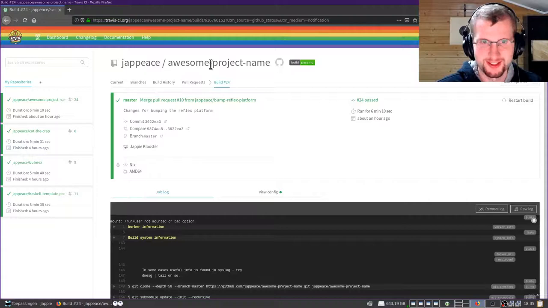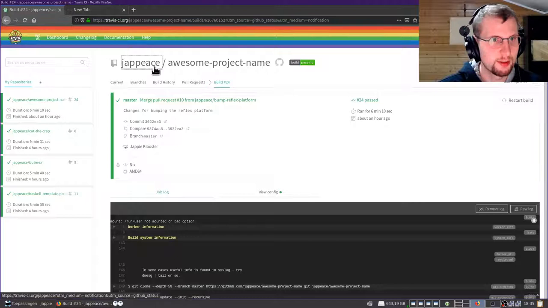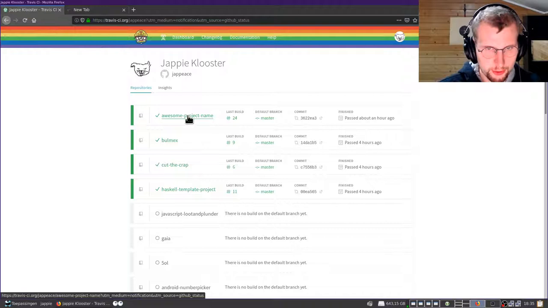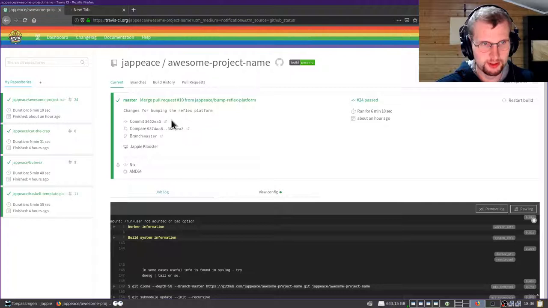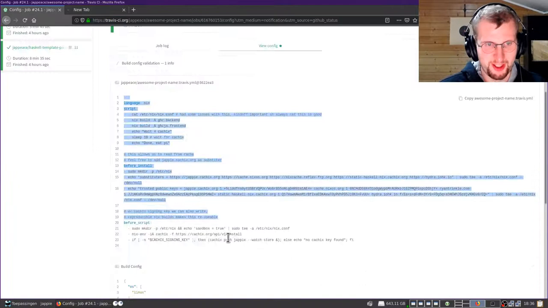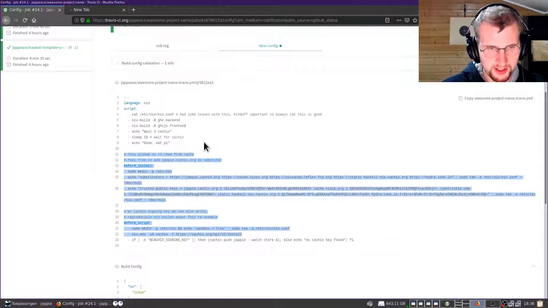I have some projects on my GitHub, and they now all build on Travis CI, which is pretty standard, I guess. But the important part is that this Travis CI setup also uses caching to store a cache of whatever project you're building and all the dependencies as well. So whenever someone else wants to build this project, they already get all the dependencies pre-built, so they don't have to build that themselves. This also helps myself, because I use multiple computers, and I can use these public caches. So you now have a cache on cachix.org, which gets the cache information.